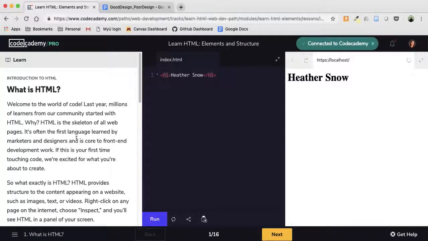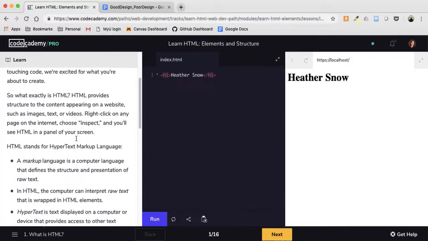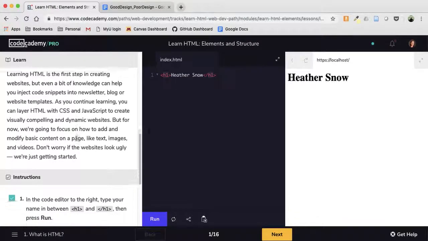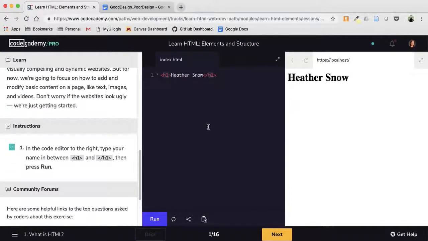The left-hand column shows the lesson text and the instructions. The middle column is where you type your code, and the right-hand column displays the code as a web browser would. And here we hit one of the two things I consider really poor design for a site like this. The coding all takes place within Codecademy's coding environment, and it does not, the last time I checked, teach you how to code outside of Codecademy.